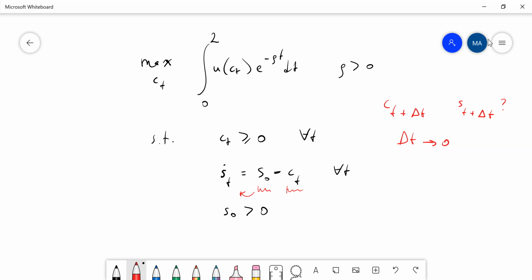And one last thing, obviously, most of the time we're going to work on infinite horizon problems. There are, of course, finite horizon problems. I'm going to show you a couple of examples there next week or possibly the week after that. But in general, we're going to look at the infinite horizon problems. Okay? So any questions so far?